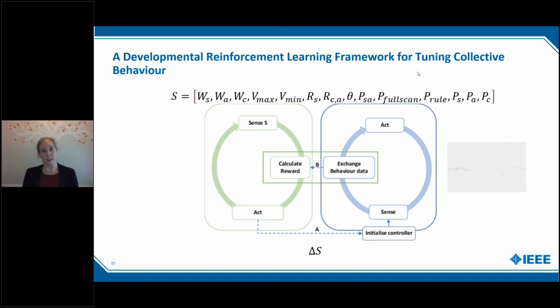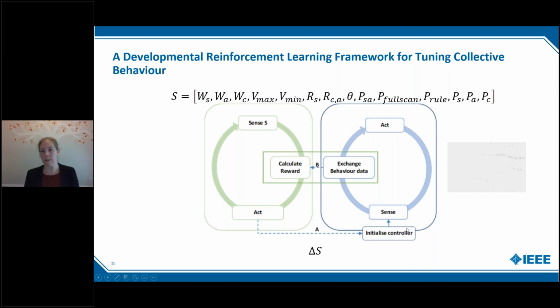It's a developmental framework, so that means that it's a system that starts initially with no useful behaviors, but it has structures in it for learning different behaviors. And specifically in this case, it's tuning collective motion behaviors. So the 2 frameworks that I'm going to show both have this characteristic dual cycle approach. So the blue cycle on the right-hand side is what we call the robot-centric cycle, and I've just indicated that with the video here. So this is really the try it out cycle. So you can have either a simulation like this one to try it out in, or you might have some simulated robots to try it out in, or some real robots in the field.